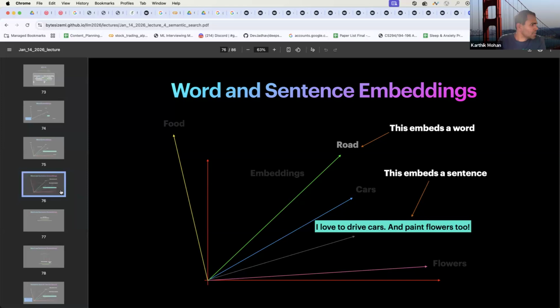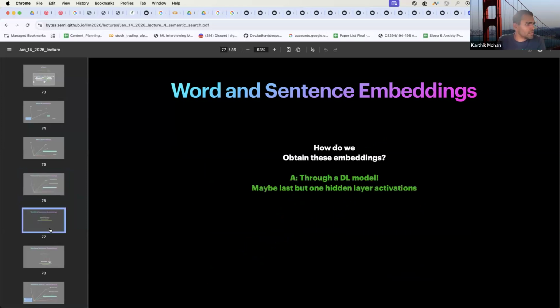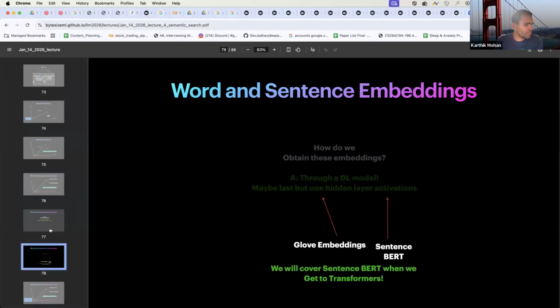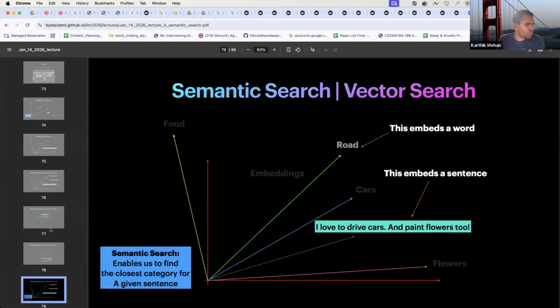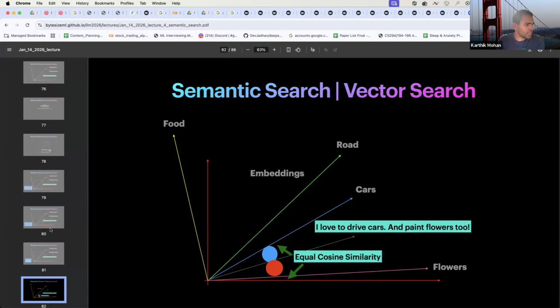Okay, cool. All right. So yeah, like we said, for more nuanced embedding, we go through a deep learning model like a BERT model or an OpenAI model or a Llama model. Every single transformer model can give you embeddings. You look at the last but one hidden layer of activations and then use that as embeddings. So I think in mini project 1, we'll also look at sentence BERT as another source of embeddings.